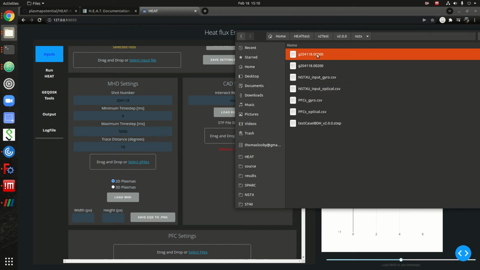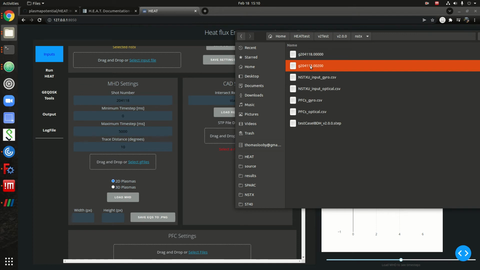I've just copied 200 to 0 so that I have two of them. But you can pull them from MDSplus or whatever you want, and if you name them in this G file convention, it makes it a little easier, but they don't have to be in this convention. So I'm going to load this 204118.200 into the GUI.